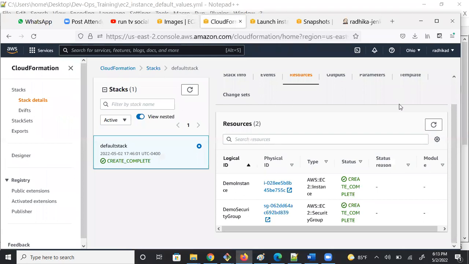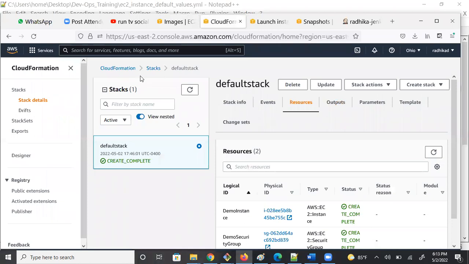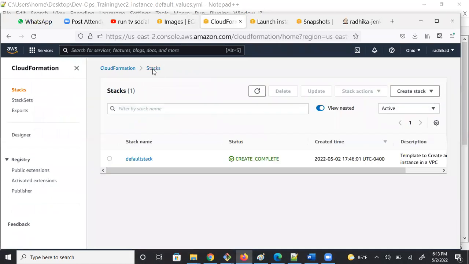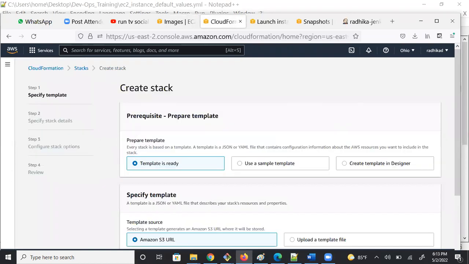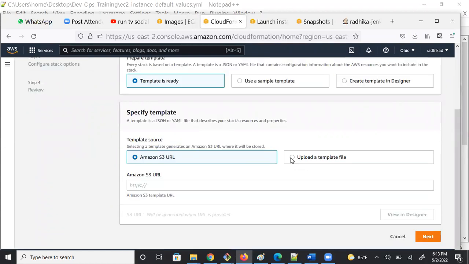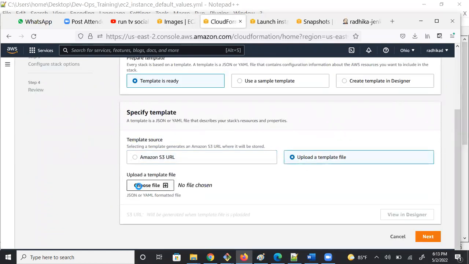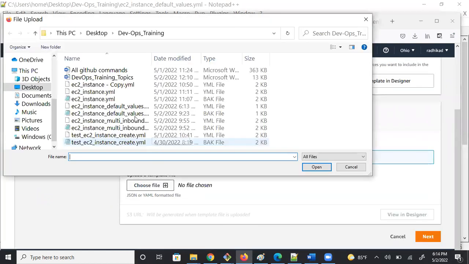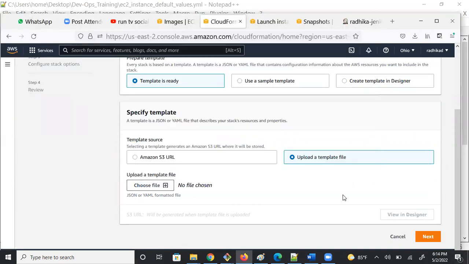So go back one step, Radhika, if you can. You see that there are two ways that you can provide a template. One is you can store the template in Amazon S3.